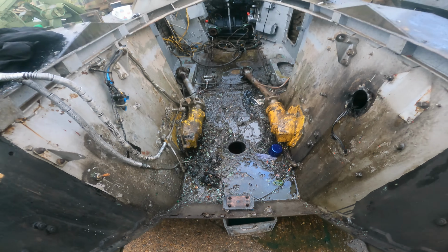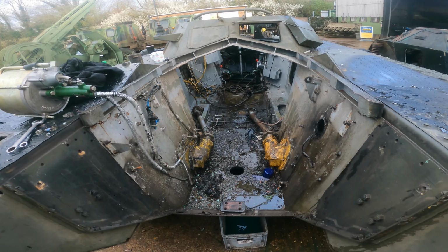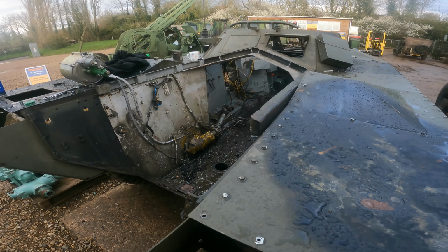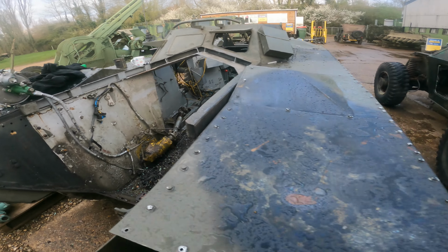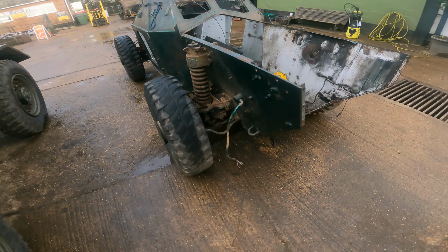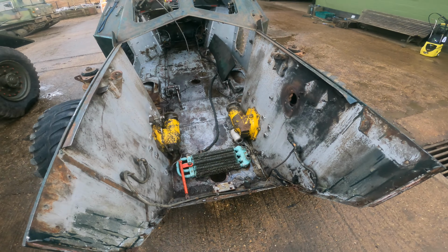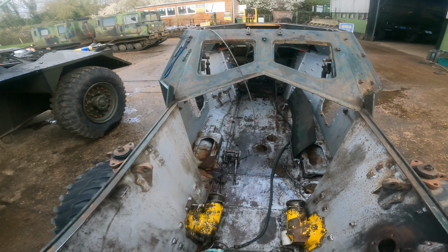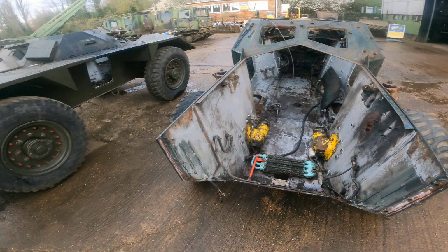Strangely, I found a 10mm socket under the engine. Anyone who knows Ferrets knows there's nothing 10mm on a Ferret, so that's where it's been hiding. But yeah, got them on this gusset. So we'll get it back over the wash bay and give it a good clean out.